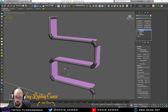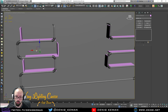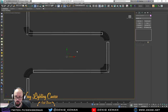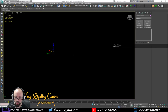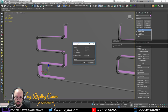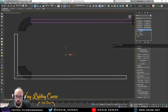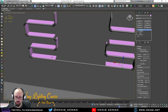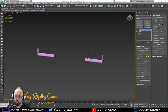Drop one more over here. Select these three. Move them there. Again, mirror them on the X. Make sure they are in the right spot. And there we go. We're slowly starting to put in some shelves that we can use. The only thing that we can do here is just for the bottom one or the very long one, add in like this. Put in one mirrored as a copy on the X. Move this thing all the way back. For this one though, what we can do is just select both of these. Remove the chamfer from both. And attach.